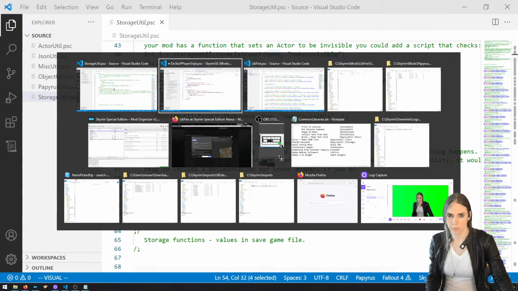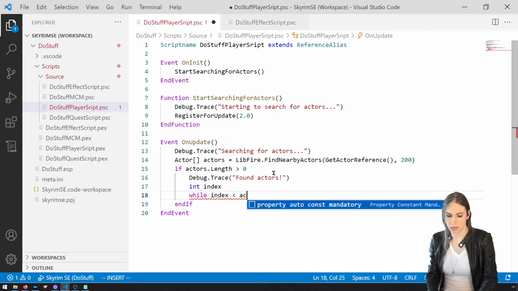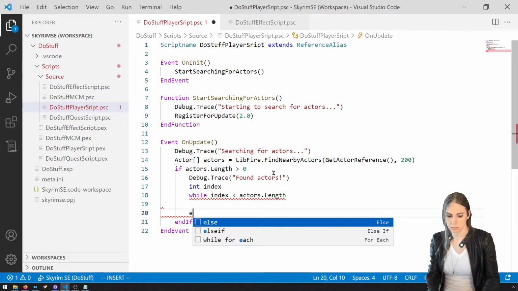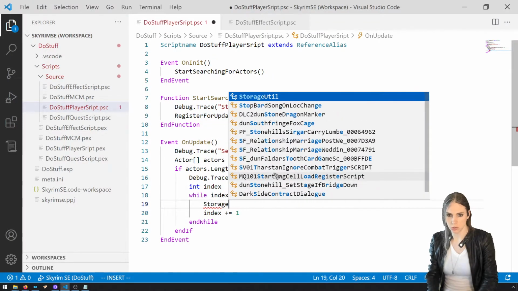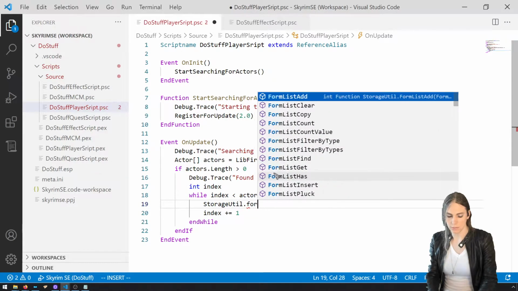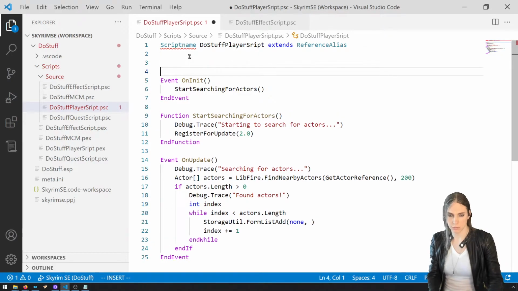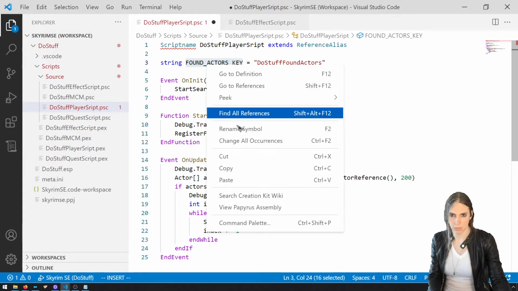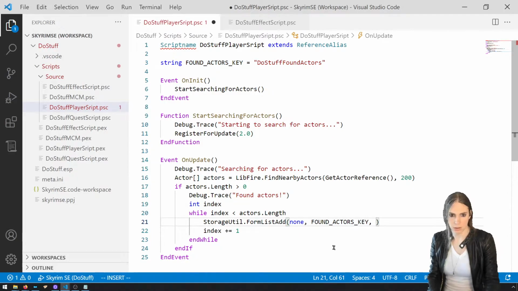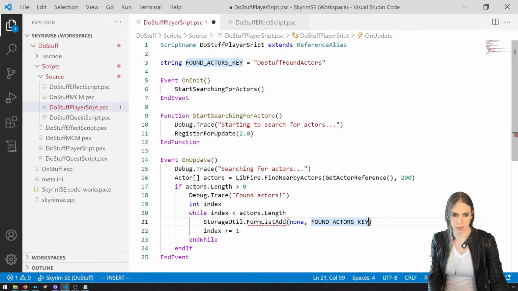So in index, while index is less than actors.length, and while index += 1, we will do StorageUtil.FormListAdd to none, key name, that'll be our key name, comma, and I think we add a form next, form value, and then whether or not we allow duplicates, we can say false.